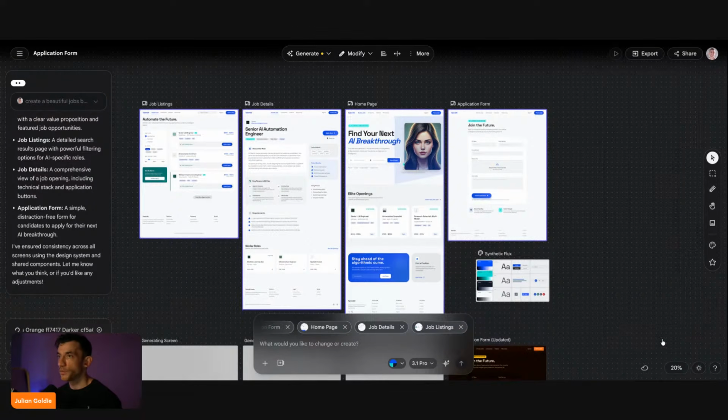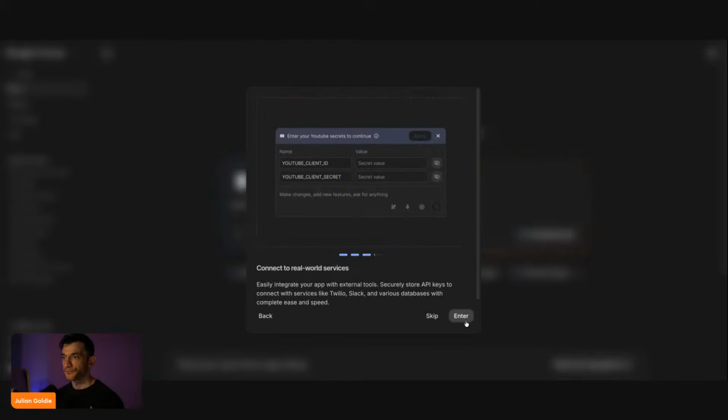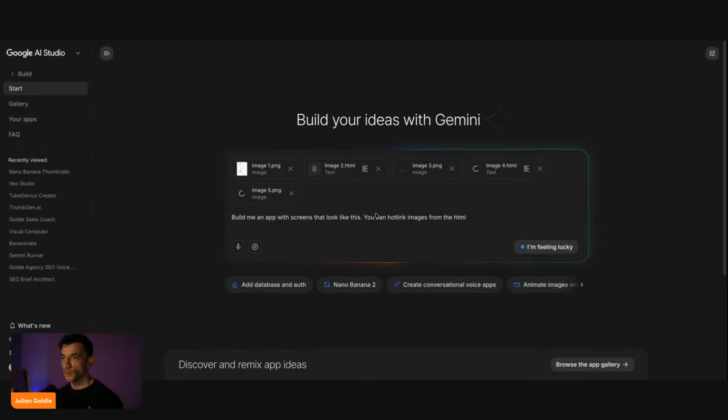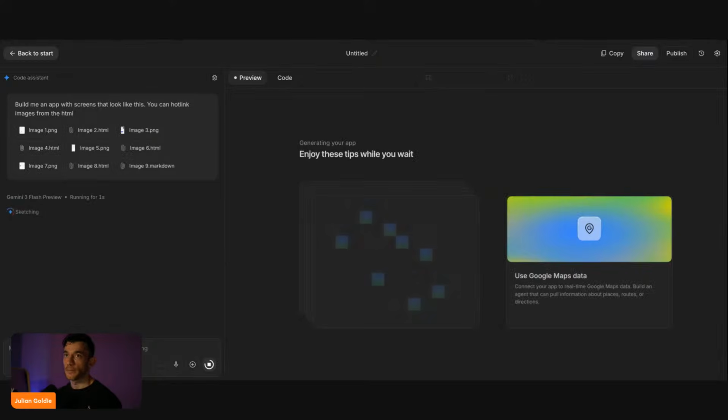So if we click on Build with AI Studio over here, what this is actually going to do is now send this over to AI Studio, right? So if we enter inside here, we can now attach the files and the images and the export from Google Stitch directly into AI Studio and start building out the app itself, right? So not only can we design the front end of it for free with Stitch, but then we can deploy it and create it using AI Studio, right? And they just work seamlessly together.